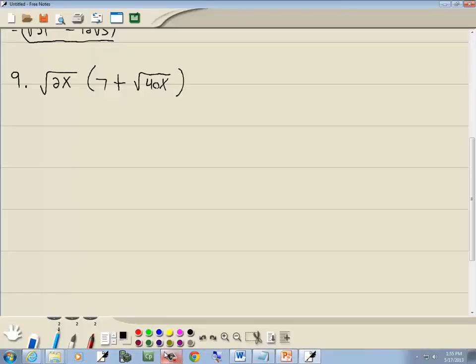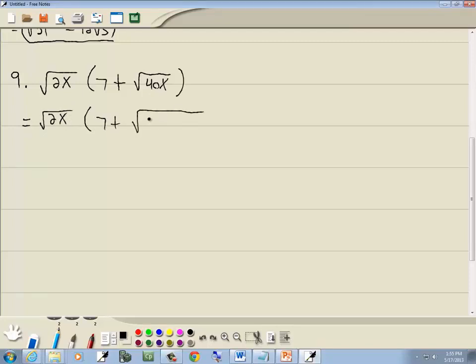Same instructions on multiply and simplify. Now I might be tempted to go ahead and multiply this through, but no matter where you are in algebra, always simplify your radicals before you go on. Sometimes it doesn't matter. You get the same answer either way. Other times, especially when dealing with complex numbers, if you don't actually simplify the radical first, you'll just get the wrong answer. So as a good practice, you should go ahead and just simplify them.